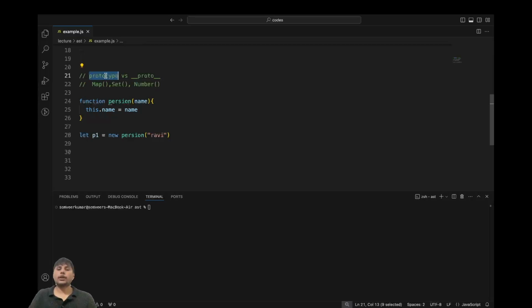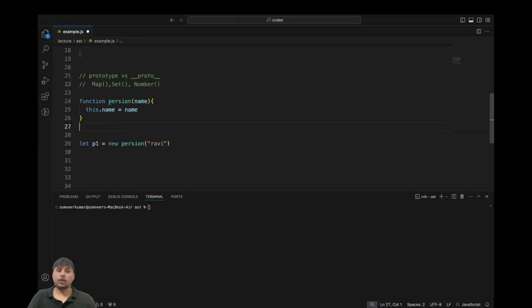What is the purpose of prototype? Prototype is used to share methods and properties to all its instances. Instances like p1, it's an object. On the other hand, proto is the property that exists on all objects. It's pointing to the object's prototype. Its purpose, please catch the difference, is to look up in the prototype chain for the methods and the properties. But prototype's purpose is to add and share methods and properties for all the objects. Are you getting my point?